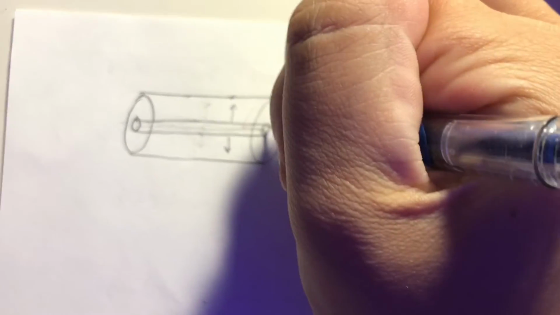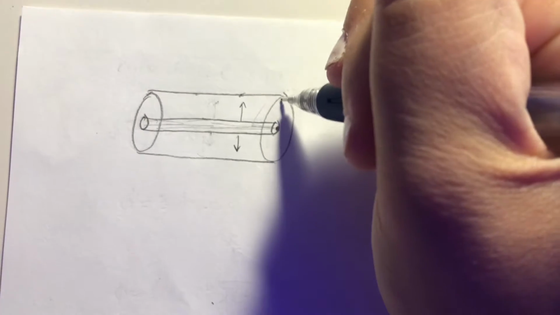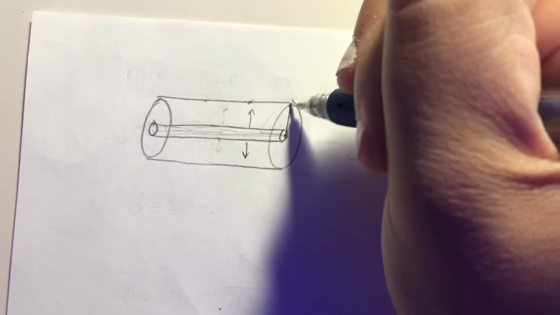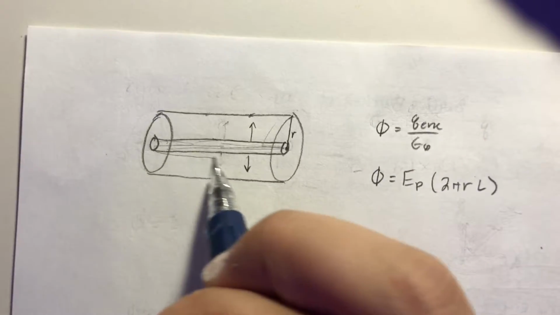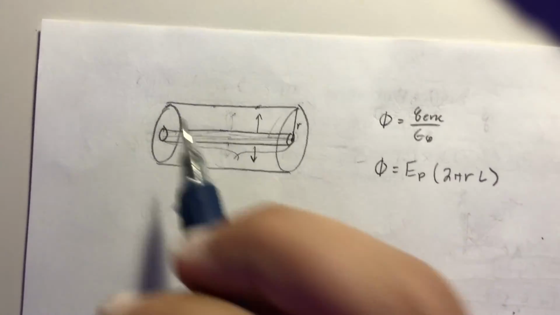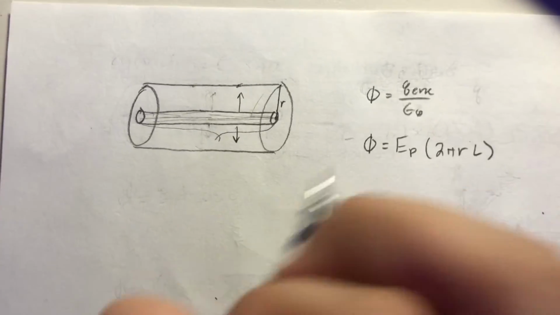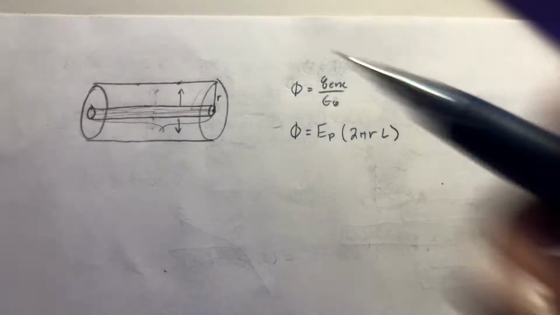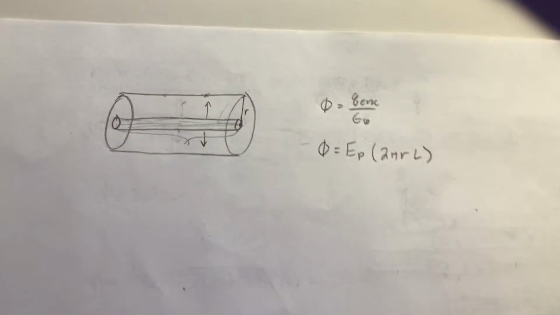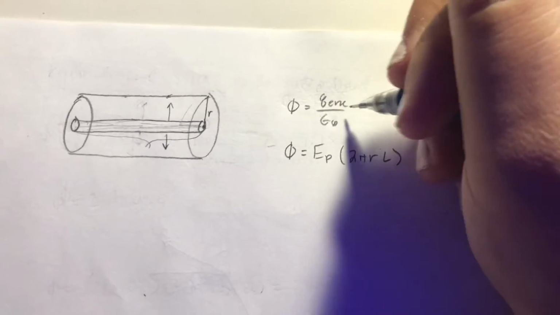And that's our radius from the center of the rod all the way to the outside where we're looking to find the charge. That's our r here, and our L is going to be this full length that we're looking at, even though we're thinking that it's like infinite right now.